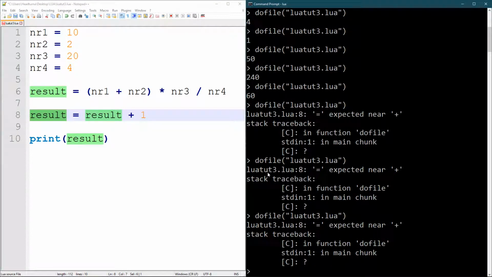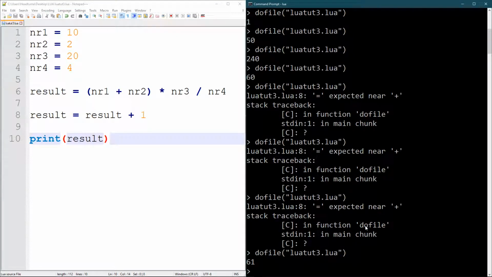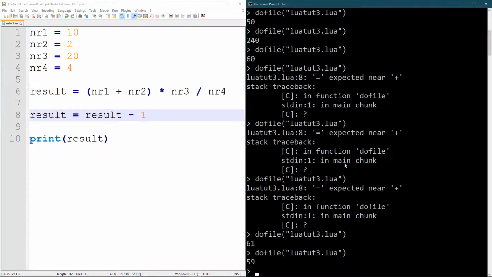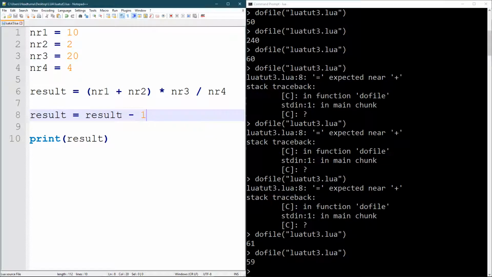So if I just run this without any problems, 61. See, so that happens. So if you want to add 1 to anything or subtract 1 from something like this, 59, you have to write it this way, and that's kind of annoying, but you're going to have to do it.